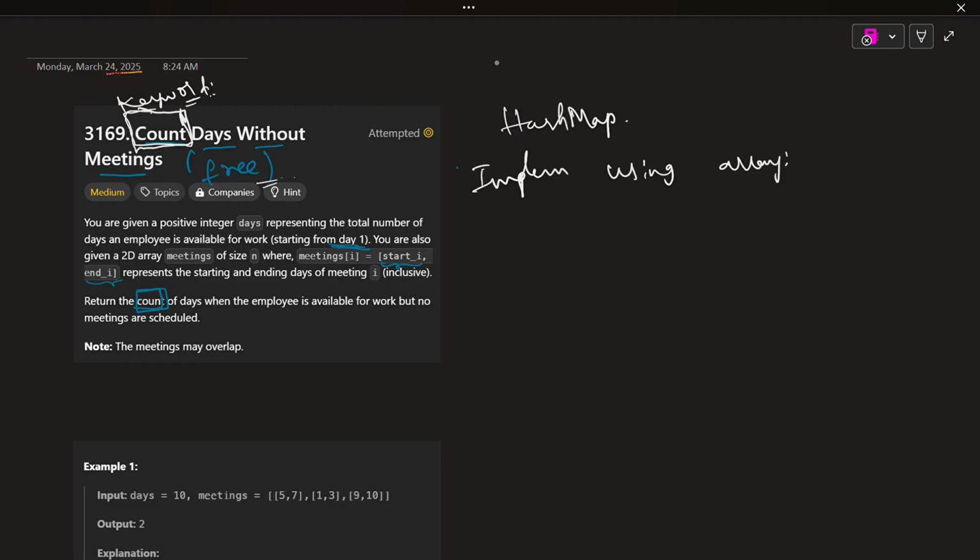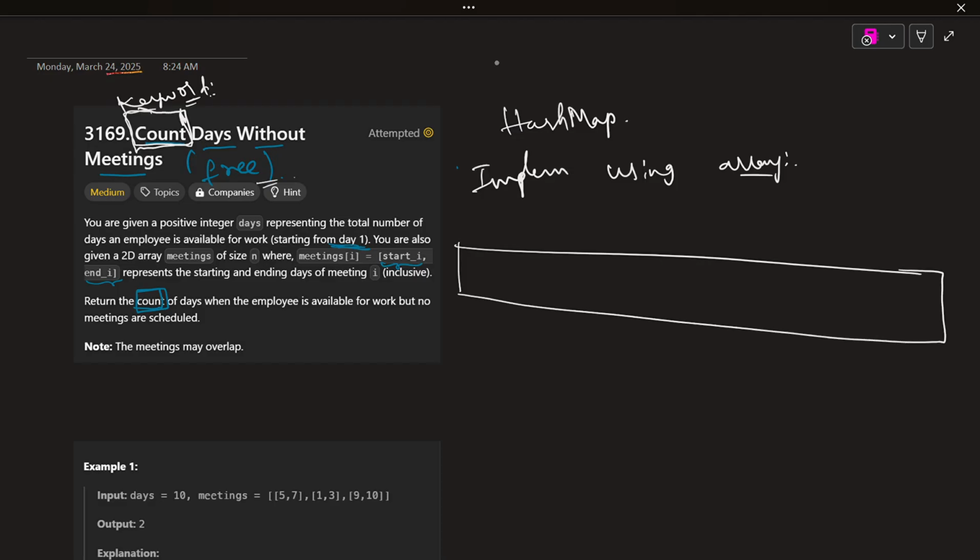We keep track using an array of size days plus 1, because we should go up to end[i]. That is days plus 1. We initialize it with days plus 1 elements of type Boolean. Suppose in this example they have given days as 10.